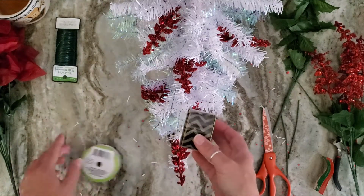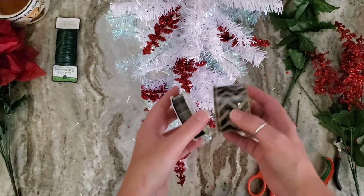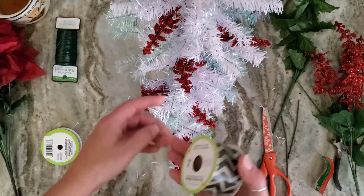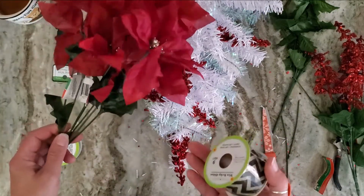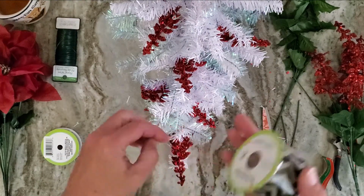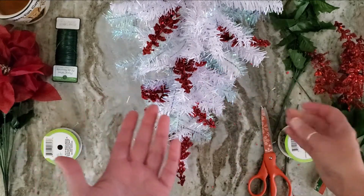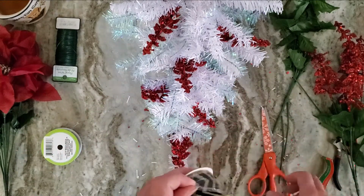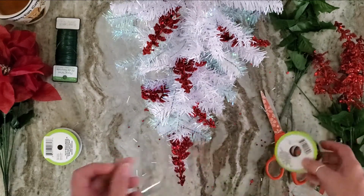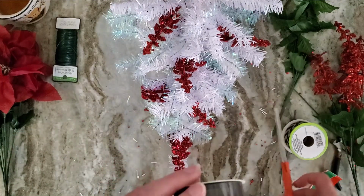I want it to go more neutral and black. My friend actually suggested it because I was debating on what to use, because it's not really a red. And if I used the burgundy flowers, they're a darker burgundy. And I'm not really a big gold, but I'm not really a big flashy person either. But I thought this was kind of just a cute idea, so I wanted to try it. So I'm going to try to make a bow, and I'm going to fast forward through that because I am not the greatest at bow making, and I'm not quite sure the look I want to give.